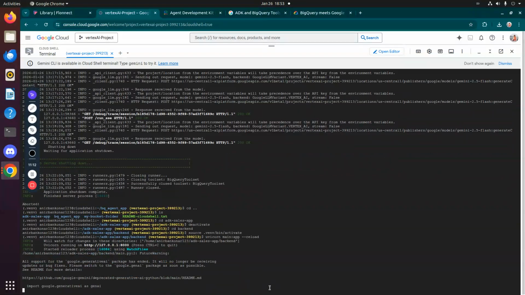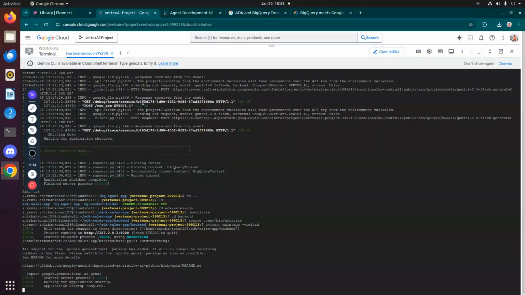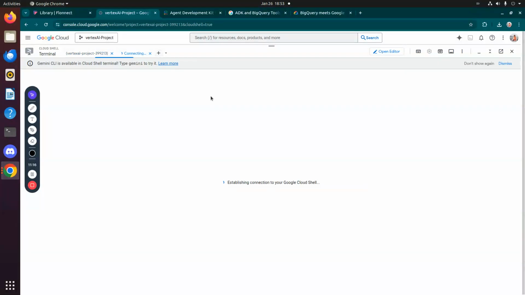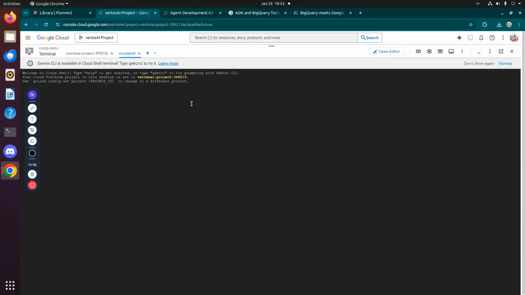Reload is optional, so it's running, and I can open another window where I can run the front end.